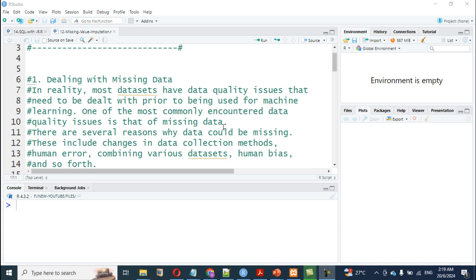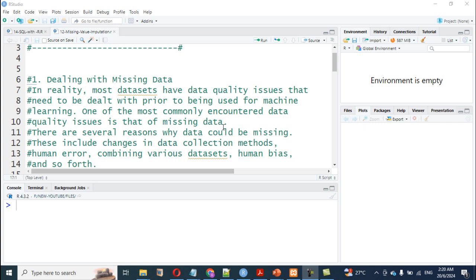There are several reasons why data could be missing, which include changes in data collection methods. If data collection methods change along the line, there must be some kind of missing value in the process. Sometimes it is human error, we human beings make mistakes. Sometimes you are computing while dozing or sleeping, you miss a particular column or cell, you enter nothing or you enter wrong data totally.